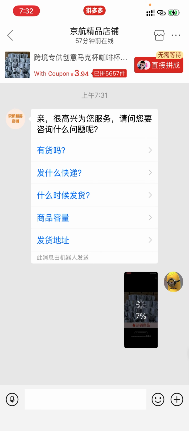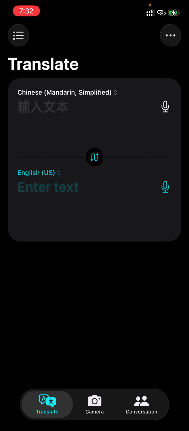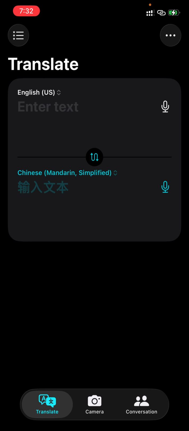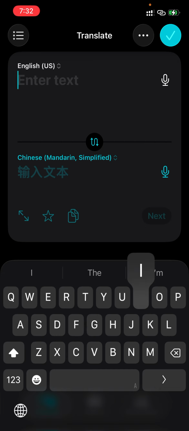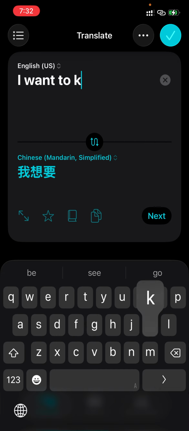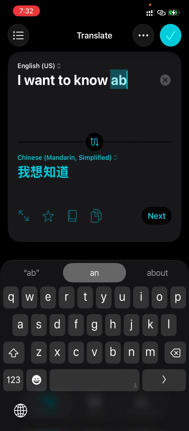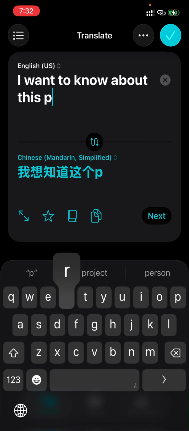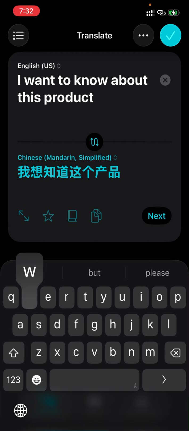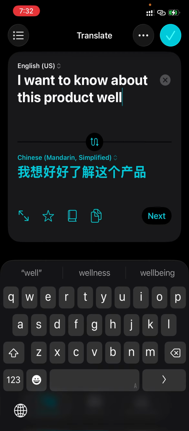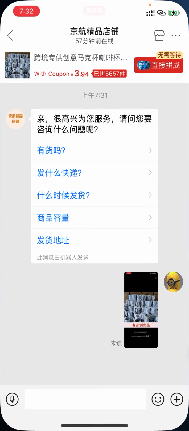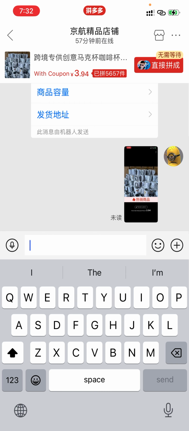Then once you paste the image, you have to have a translator here. Your translator is going to be set to Chinese. Then you are going to type in, I want to know about this product. Okay, once you're done with that, you copy, then you come over to this place and paste.